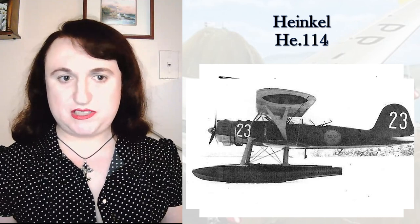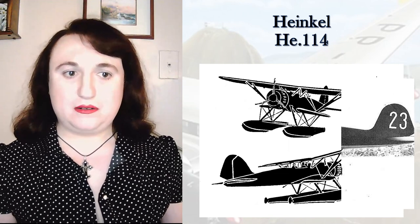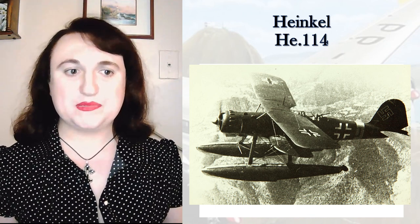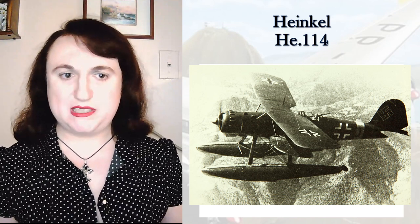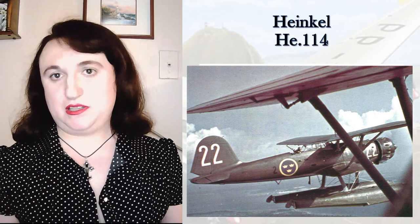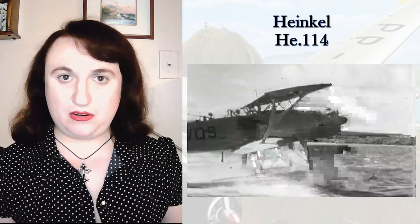Even after the five different versions were tested, it didn't really add up to much. She was liable to tip on the water. She was unstable and sluggish in the air, as she ended up being mostly sent out for export with only a handful seeing service with the Luftwaffe. Sweden got 14. Romania got a dozen, which they called the 114B2. The Swedish version was the 114B1. Another 14 C-1s with two guns in the cowl instead of one ended up in Romania. Spain got four unarmed training variants. And only four small Luftwaffe units would ever use any that the Germans kept for themselves.